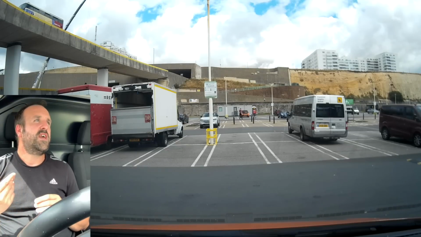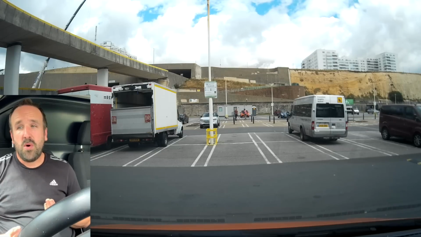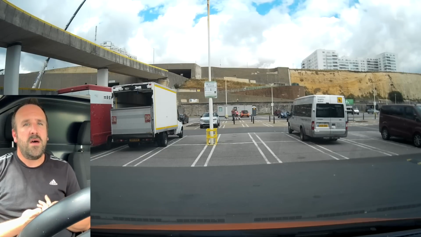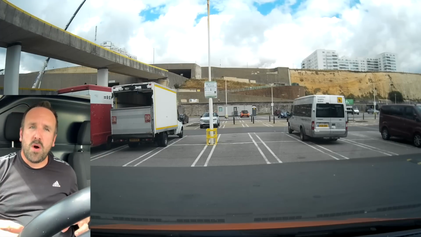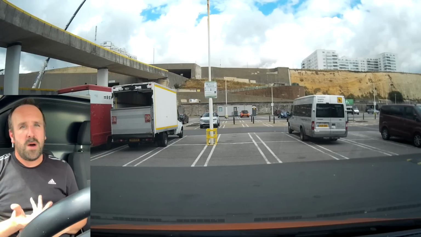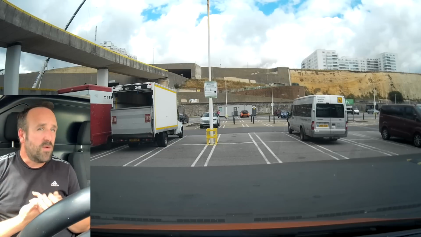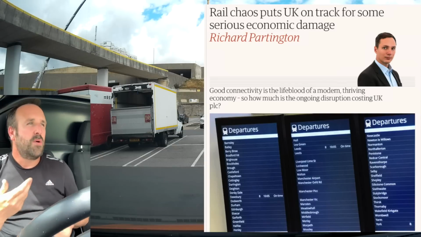If you can take things into public ownership, like public transport, trains, if you can have cheaper, well-run trains, there's more money in people's pockets to put into the economy. If you have better running public transport, people are getting to work on time, they're not missing days off work, they're paying tax, they're putting into the economy.